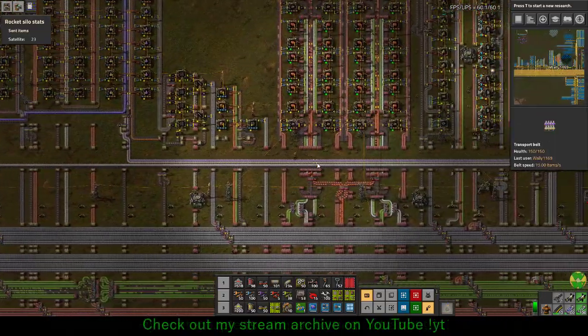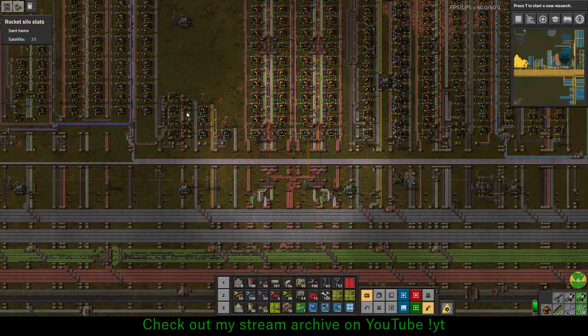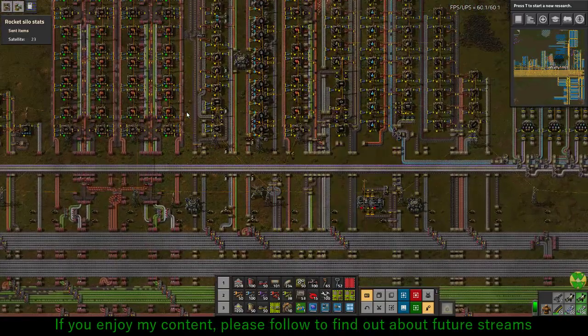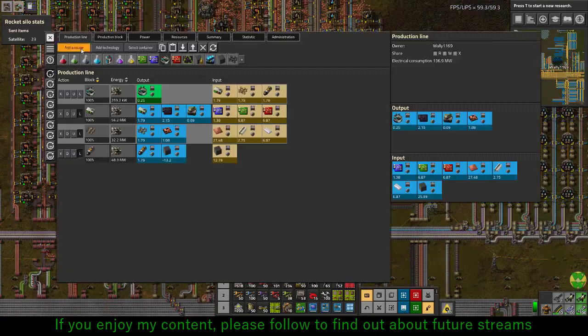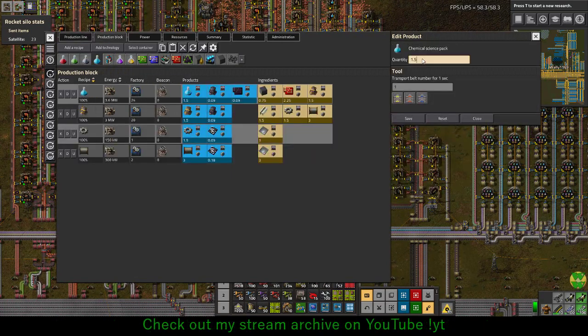Okay, so we did yellow and purple sciences during the last stream. Let's do blue and gray now. We look at blue and gray. We're targeting 2.5.